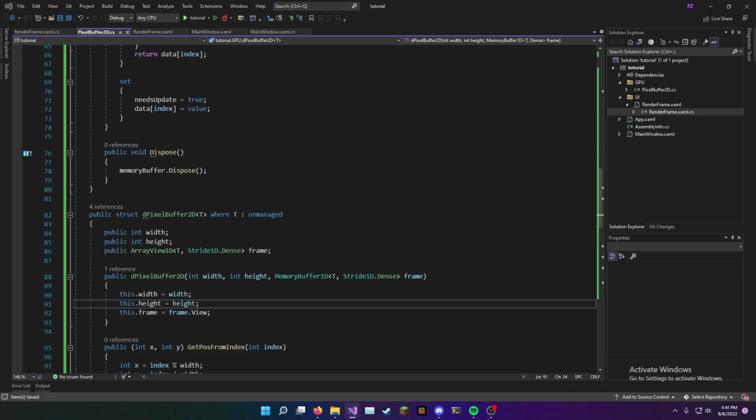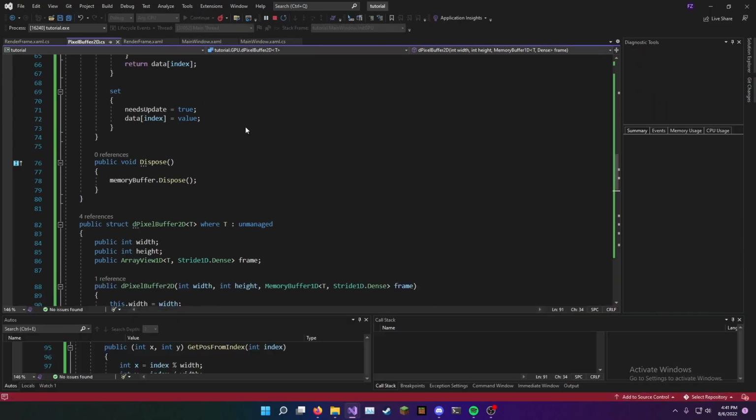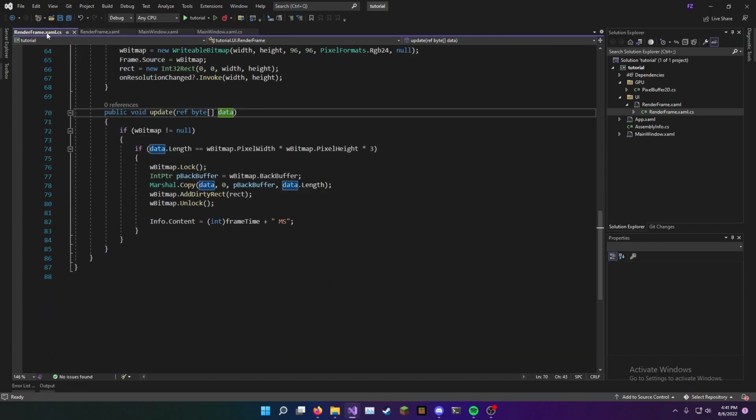What is next? I think now we get to write the GPU code. Cool. Okay. So if we run this now, nothing's going to happen still. But we'll just run it to make sure that it's going to build all of this code correctly, and it does. So that means our pixel buffer is done.